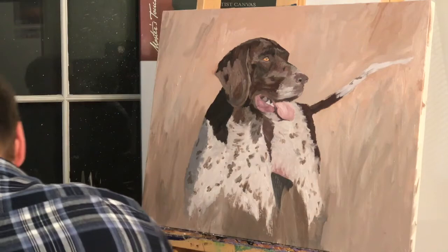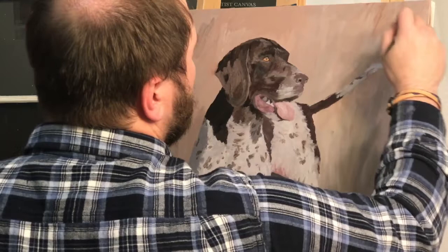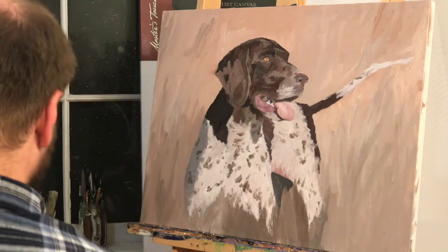Doing a few little touch-ups of color here and there where I think it may need it. Blending a bit near the top. Sitting back, I'm going to get up and take a look at it. Pretty pleased with it so far. At this point, I've got a good idea of what I'm working with. I can start to see a finished product right now, and we're closer to done than you would think. This thing came a lot quicker. I actually don't think at this point I'm going to have a third session. So this is awesome.